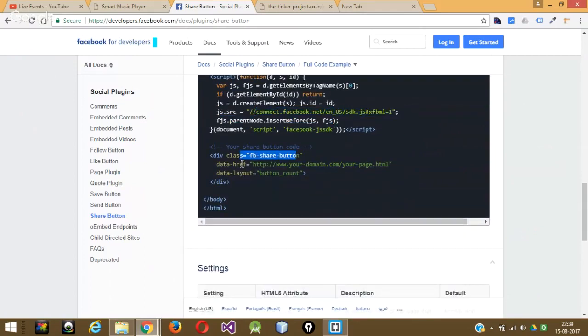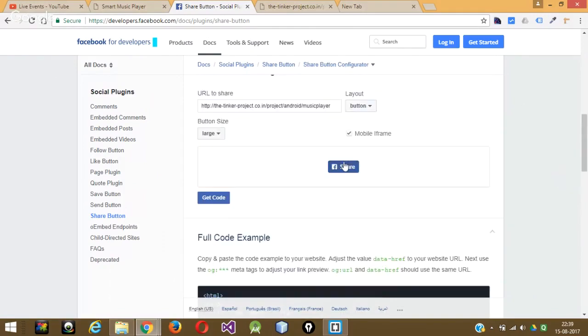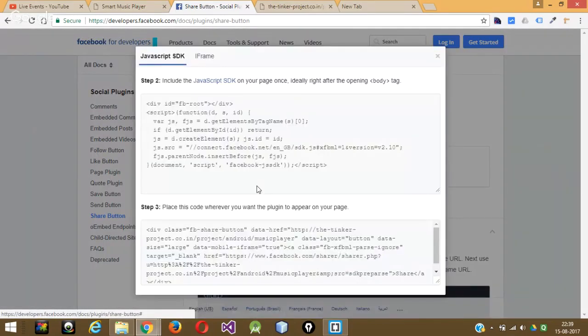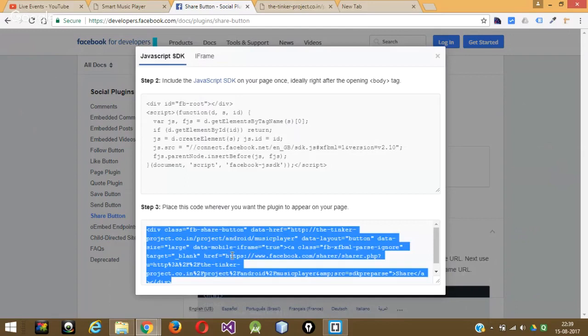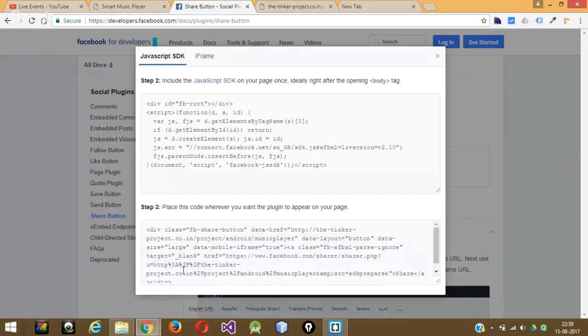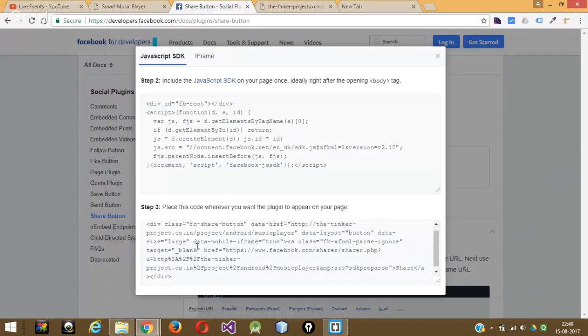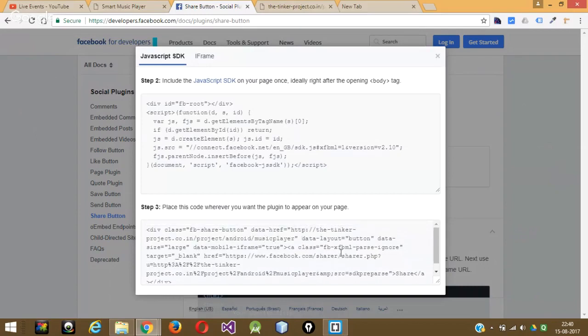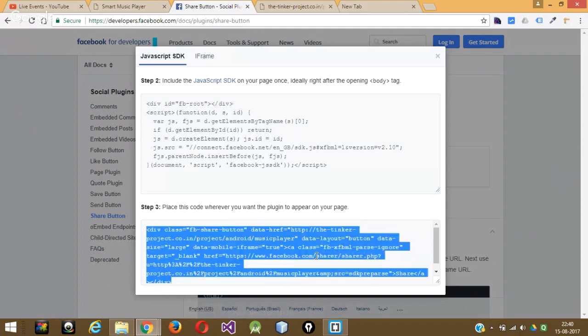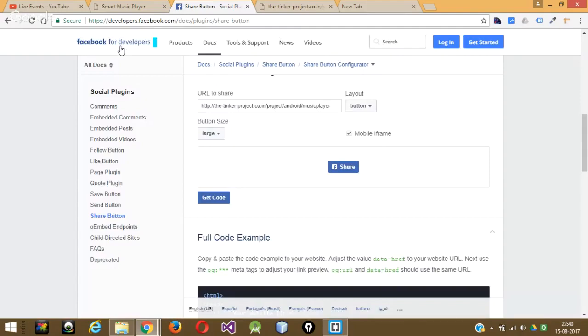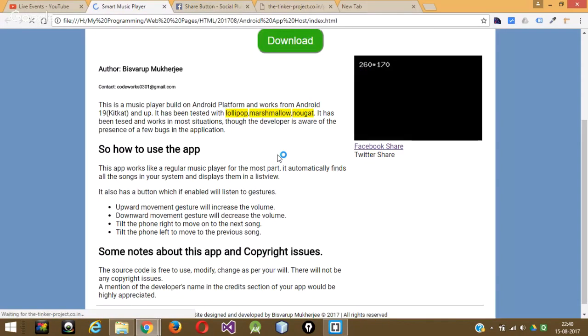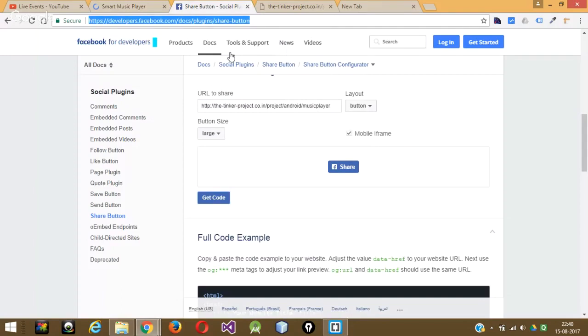Then FB share, button count. Okay, I think it's going to work if I try it on a real server, but let's not waste time with this. So that's the Facebook share button.